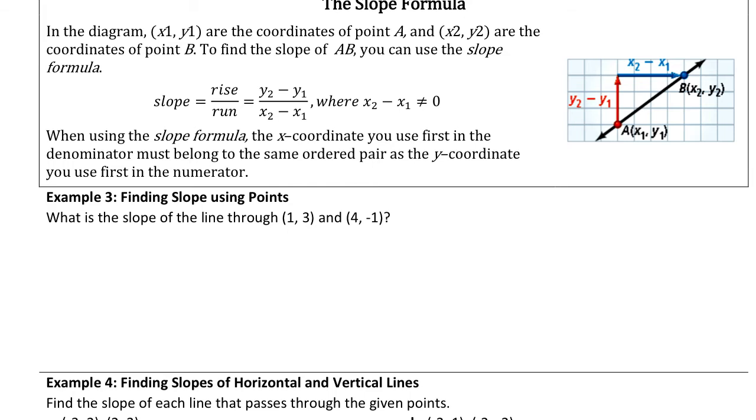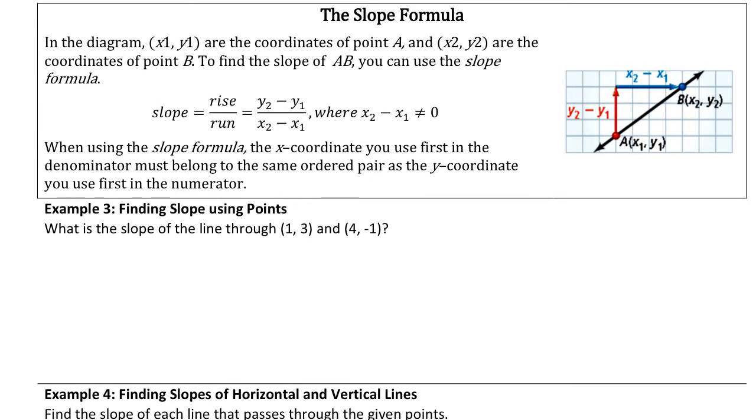And that's the slope formula. And I made a little mistake here. This x1, y1 should look like this. We call that a subscript, where it's below the x, below the y. So that means x1, y1, and this thing in the middle is a comma. So x1, y1, x2, y2. x1, y1 is the point on the left, x2, y2 is the point on the right. So we take y2 minus y1 over x2 minus x1 to find the slope, as long as the bottom of that ratio is not 0.